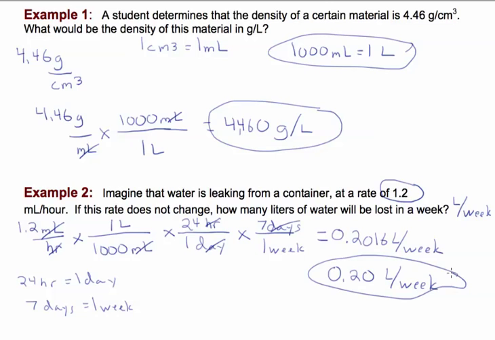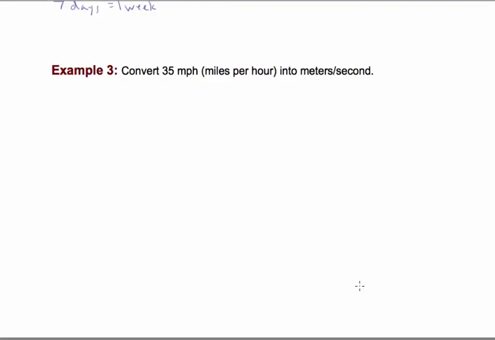Let's try one more example. We're asked to convert 35 miles per hour into meters per second. This is a conversion we're going to do in this class several times. This is where those conversion factors listed in your notes come into play. Please put them on an equation card. I don't care if it's physically a card or not. It could be a file saved on your computer. You need to have those conversion factors and the equations in one place so you can easily reference it. It will help make your life a lot easier.